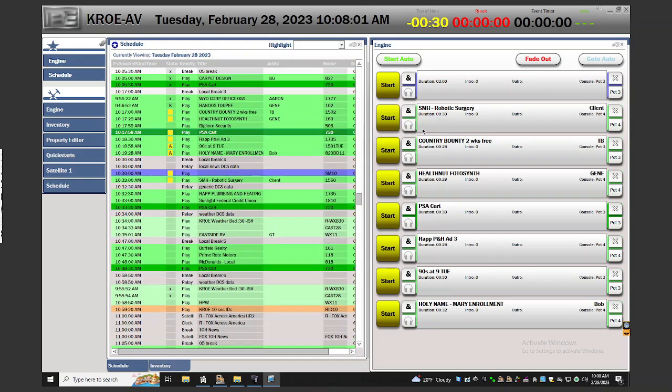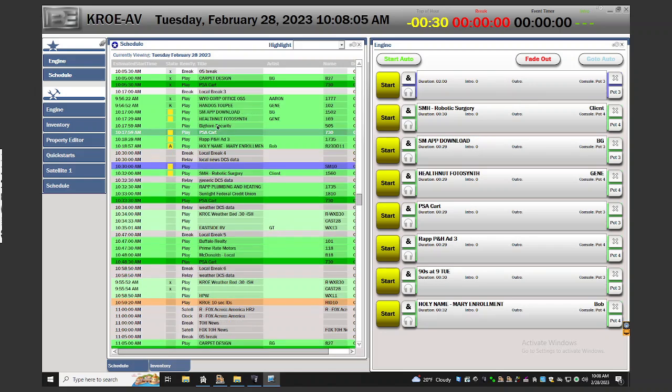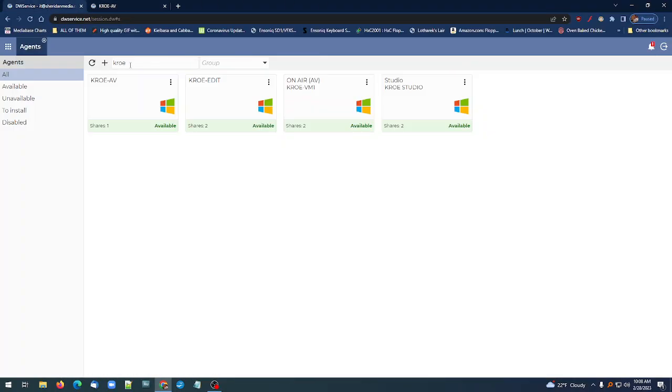In auto mode, it'll just add it into the list wherever it happens to be. In live mode, it'll just insert it into the schedule. Then you have to drag it over into a deck to play it. And so that's how you insert stuff that's not in there. You can also search for stuff if you don't know the name, and I don't have the inventory tab configured on this screen, so let's jump over to another one that has it.